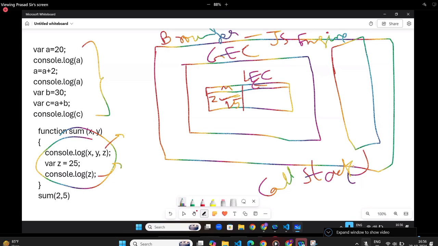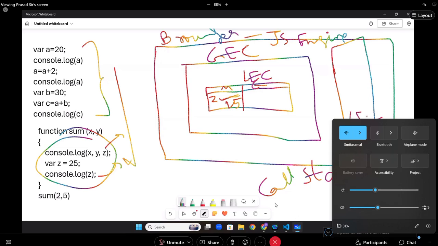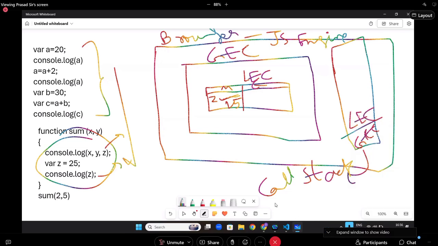The moment your program sees the local execution context, first the global execution context goes in, and then the local execution context comes. The program will first run the local execution context and throw it out, and only then run the global execution context. So the last one which comes goes out first. I will show you the whole program practically also. Don't worry. That is called the call stack.